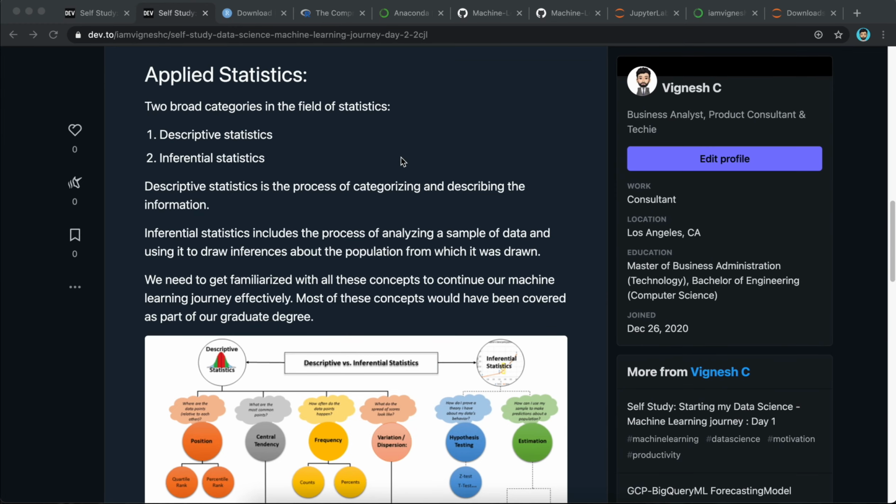So let's get started with the topic of applied statistics. It is classified further into descriptive statistics and inferential statistics. Descriptive statistics is more about the data which we currently have, the past data and the present data, with which we convert raw data into useful information.